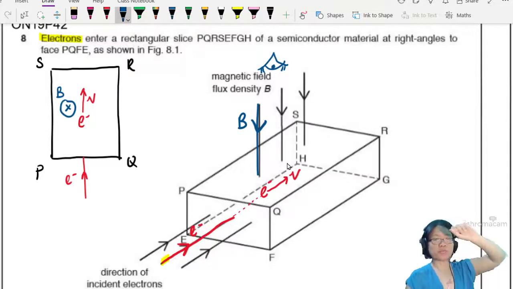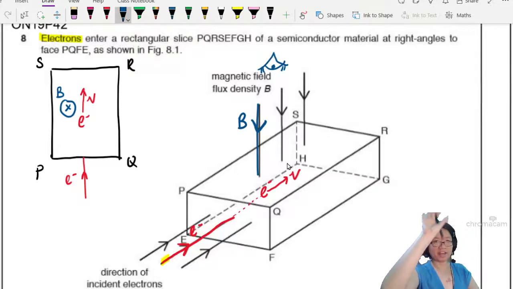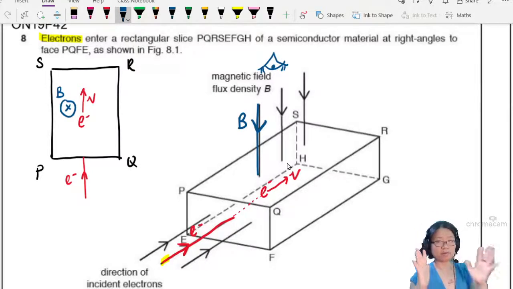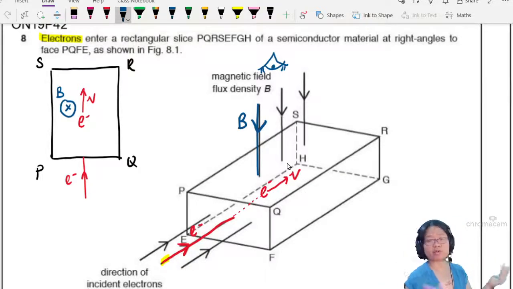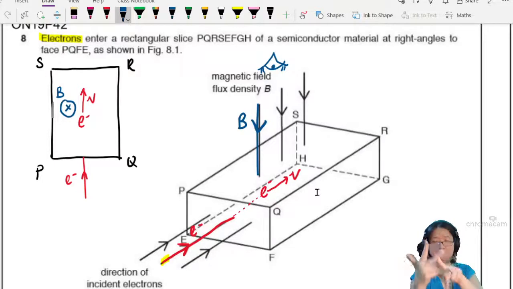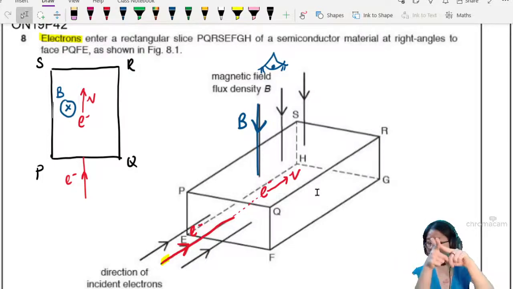Okay, and now we are ready for our left hand. So a 2D view is more helpful for some people. A 3D view is also fine. You only need to do this if you are confused. So I'm going to use my left hand now. F, B, I. B is my index finger, which will point into the paper, directly into the plane.